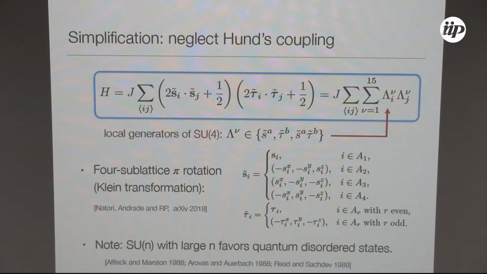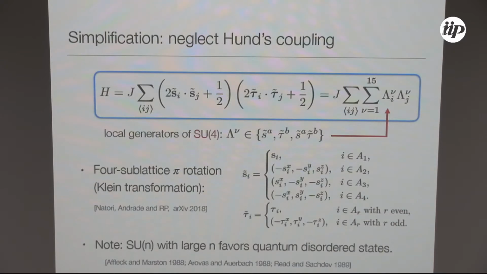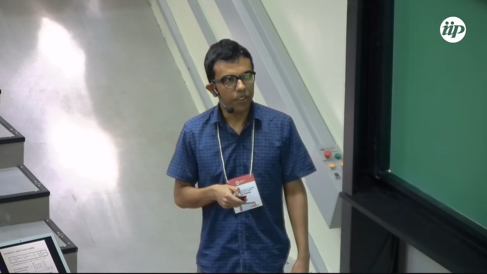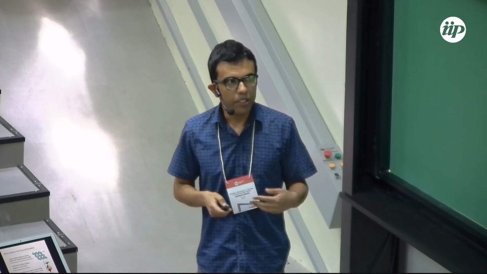And this is interesting because now we have a model that has SU(4) symmetry, and it's known that having SU(N) symmetry with large N enhances quantum fluctuations and favors quantum disordered states as opposed to classical states like Néel states. And the question is if N equals 4 is large enough to have a spin liquid. And indeed, SU(4) models have been studied on many different lattices. If I go back, you can see that it looks like a Kugel-Khomskii model, where you have this Heisenberg interaction, if you like, where the interaction depends on the state of the orbitals as well. And this type of Kugel-Khomskii model with this enhanced SU(4) symmetry has been studied just as a simple starting point for more realistic models in different materials.